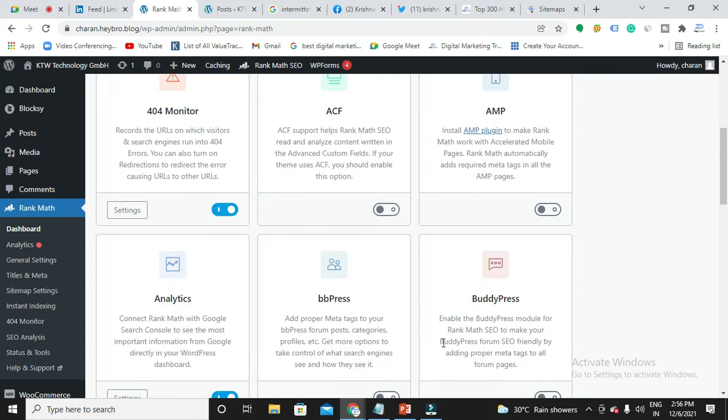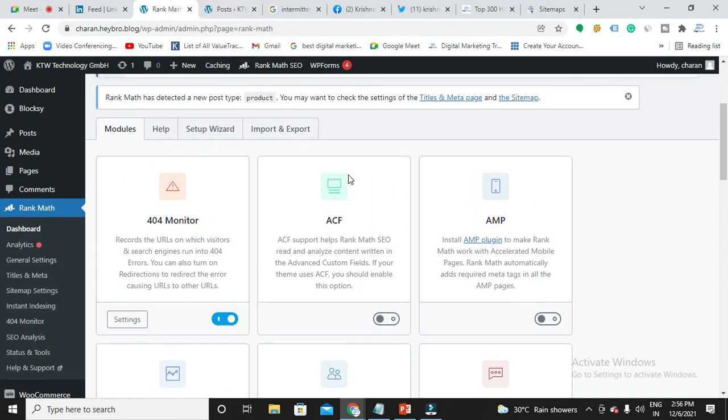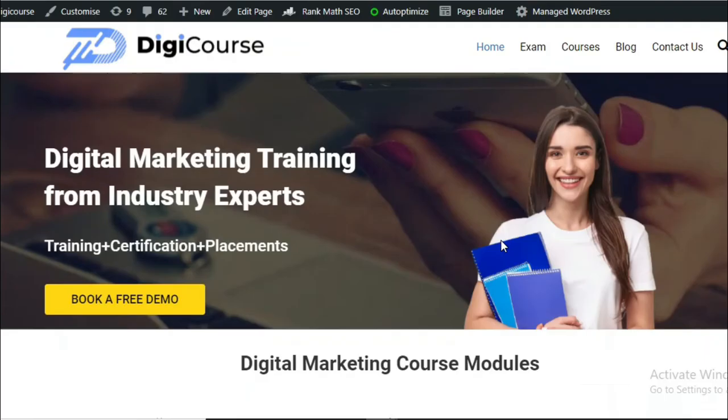Right. So this is how we use Rank Math for optimizing our content within the WordPress website. It is very, very helpful. Instead of doing everything manually on your own, this default automation would really save your time and would really improve the rankings of your website in SERP.